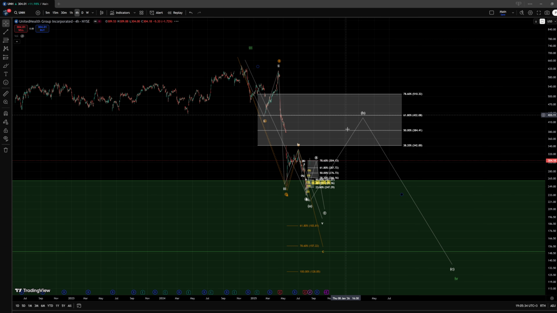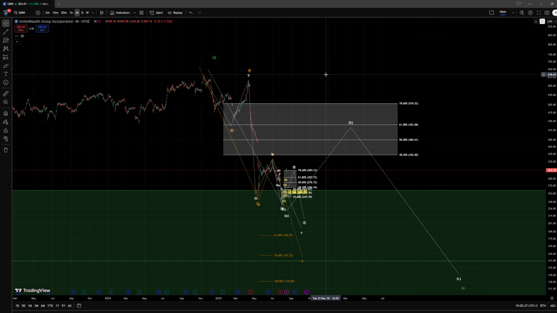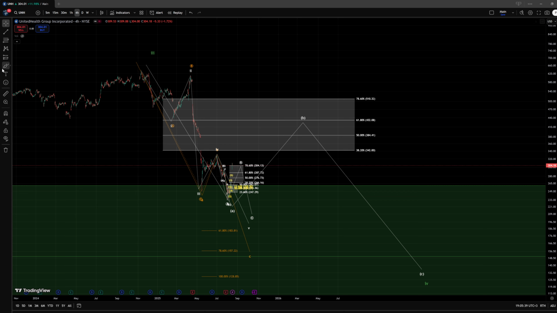And in this case, within this fourth wave to the downside, we have been tracking two different scenarios. Firstly, we have the orange scenario in which we have an A wave down, a B wave up, and we would now be tracking a C wave to the downside. And I do pretty much need this movement to the downside to continue for the orange scenario to be valid. And in the case that we push directly higher, I would have to take that off the chart because the probabilities of something like that happening are quite low then.